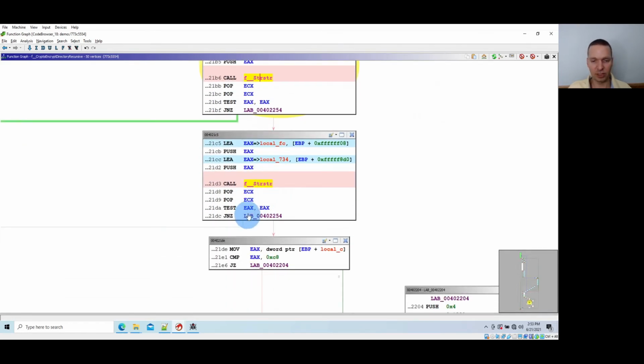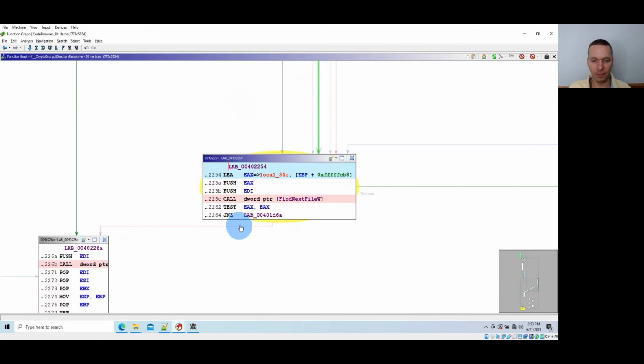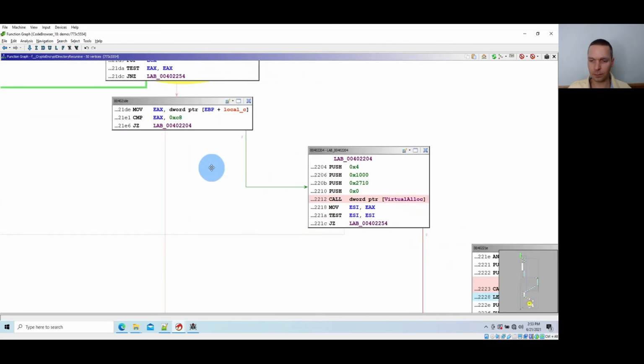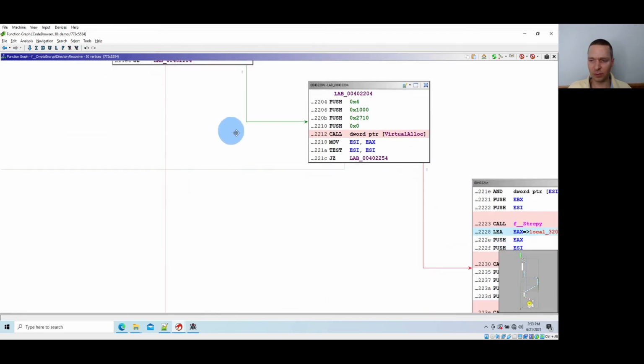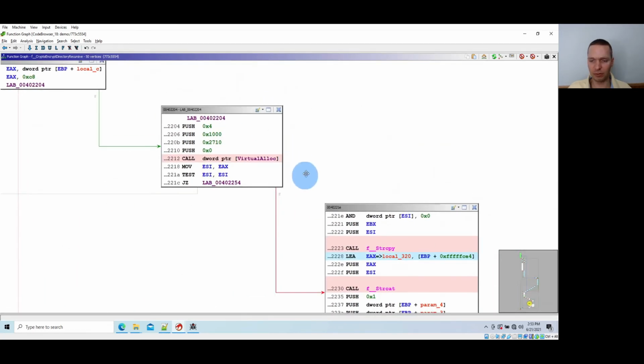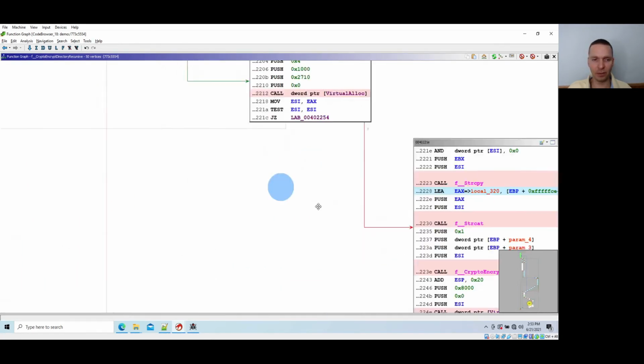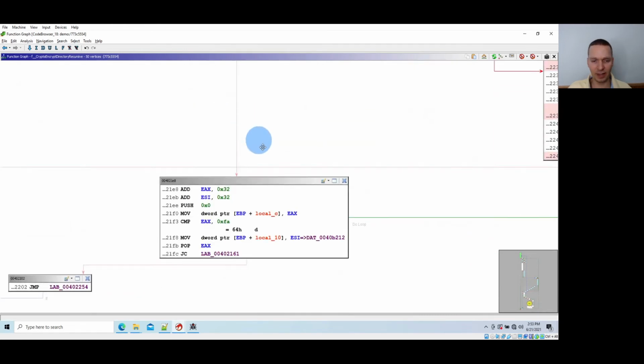Same thing here, jump not 0, and I will find next file, so that's another ignore. If I don't find those, I come over here and I encrypt the file. Otherwise, it looks like I come down here and increment some pointers. You can see here, add ESI 32, add EDX 32.